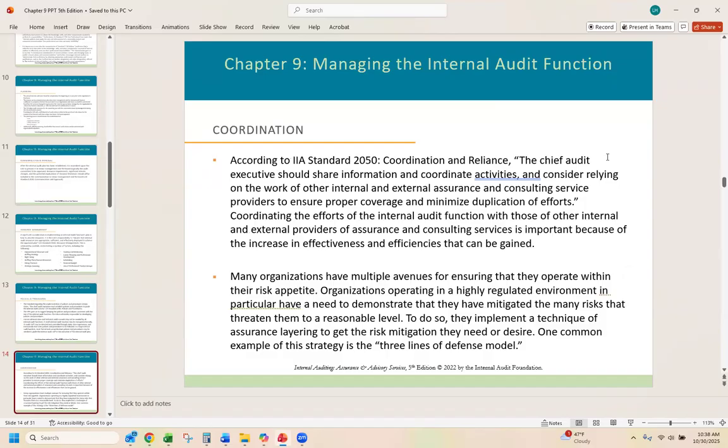Coordinating who's where and when. Do you have certain deadlines that need to be met internally? Are you doing work on control testing that's going to try and assist the external auditors? Like, are they going to try and rely on some of your work? If so, what is their deadline? When do they need you to be done so that they can then come in and rely on what you've done?